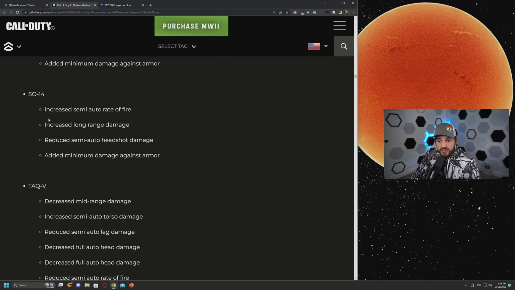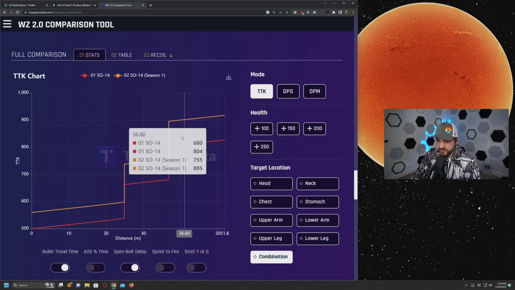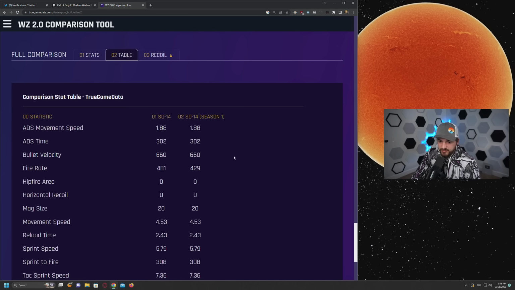On to the SO14, it says increased semi-auto rate of fire, increased long-range damage, reduced semi-auto headshot damage, and then added that same damage armor values. So increased semi-auto rate of fire, let's check that out real fast. So for Season 1, 429 is what I had. For Season 2, I got 481. So a little bit of a buff there to fire rate.